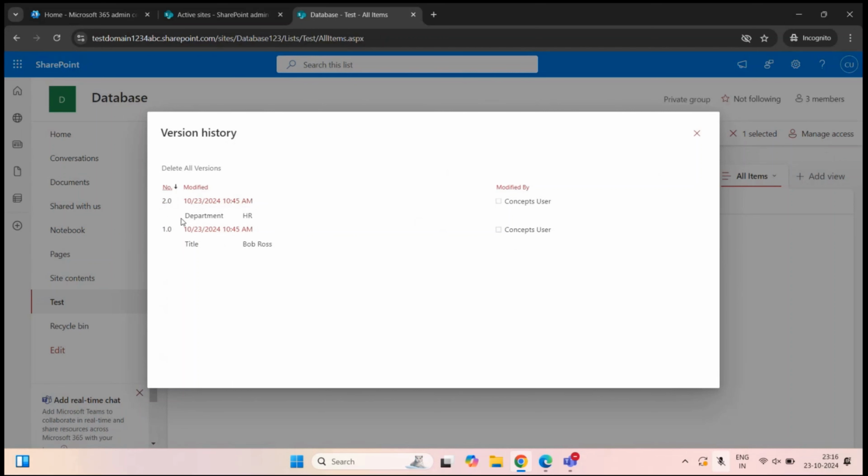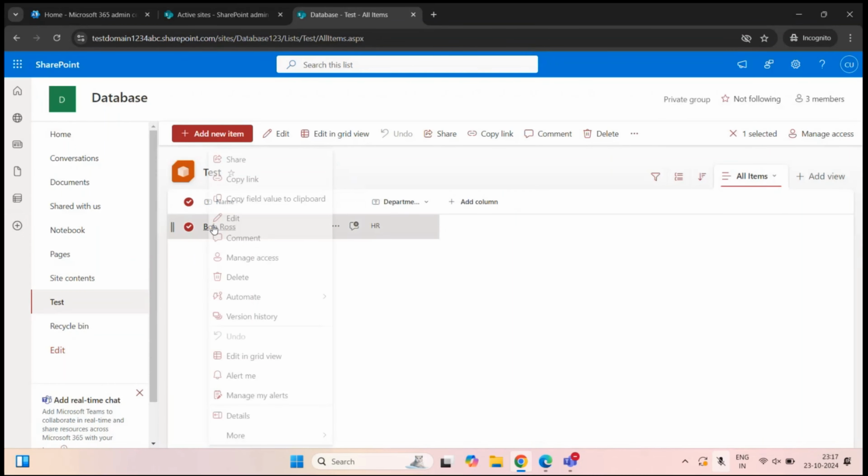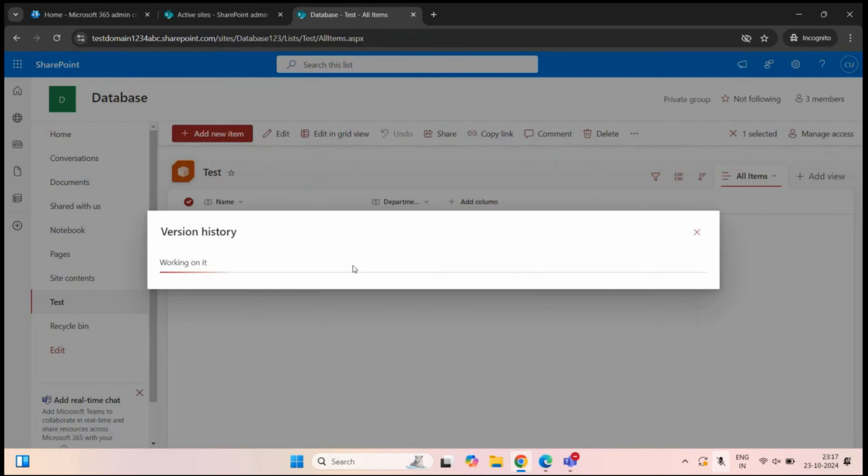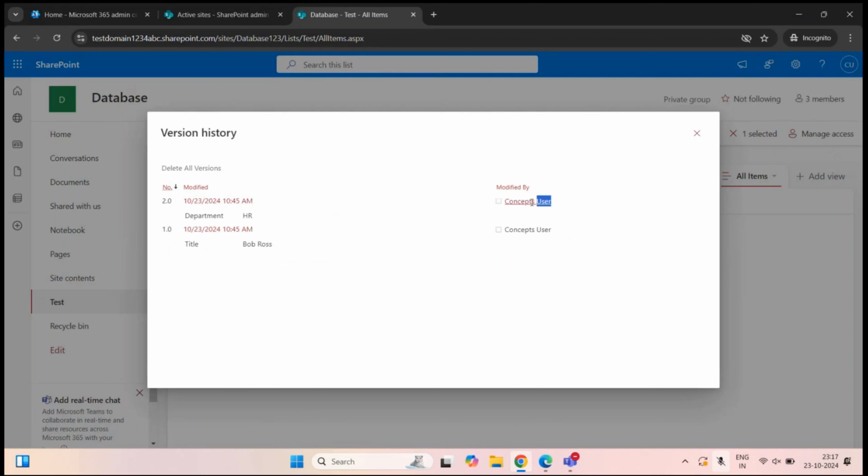But in the case of a list item, we can also see what changes were made on that particular item. And apart from that, we can see the username of who last modified this list item.